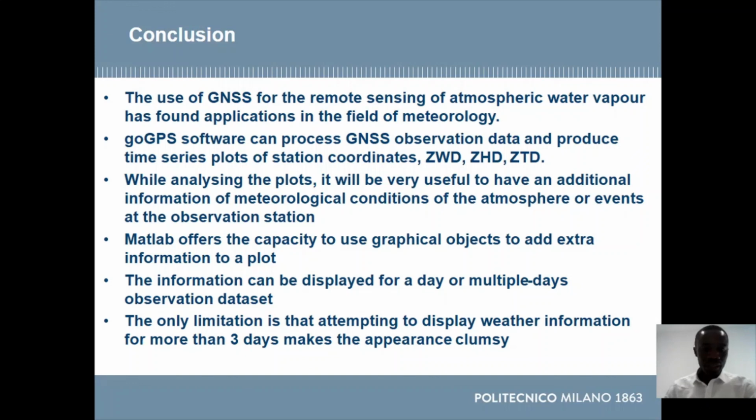Now, the limitation involved in usage of the program is that when displaying data for more than 3 days, the images appear to be clumsy and the display is not nice. So there was a need to perform an adjustment by displaying the data at hour intervals equal to the number of days contained in the data.